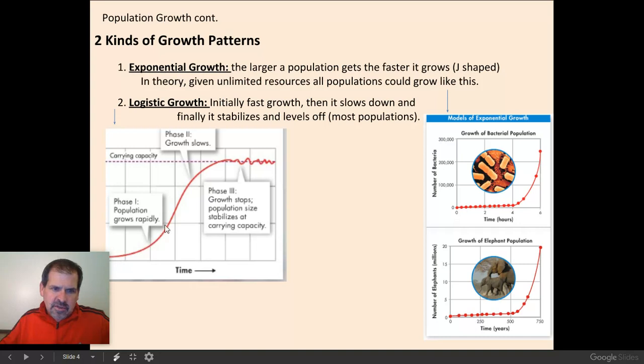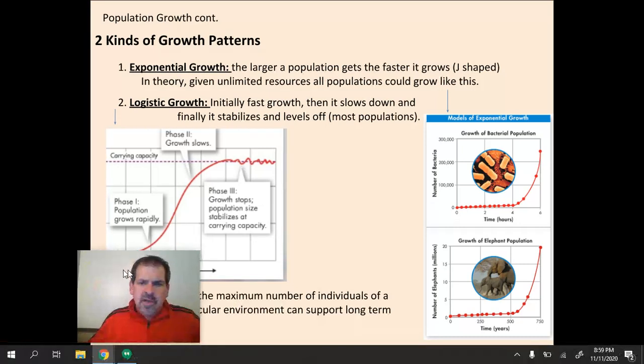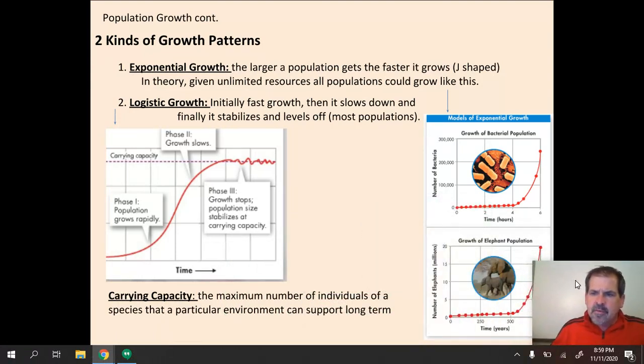You can see it kind of looks exponential here where it starts slow and then it takes off, but then it stabilizes and it kind of hovers and moves up and down, up and down, up and down with each passing season. Most populations follow this logistic growth pattern. So we have exponential and logistic. And lastly, a really important concept to come out of this particular page is this right here, carrying capacity. We've already answered this question once on our reindeer activity.